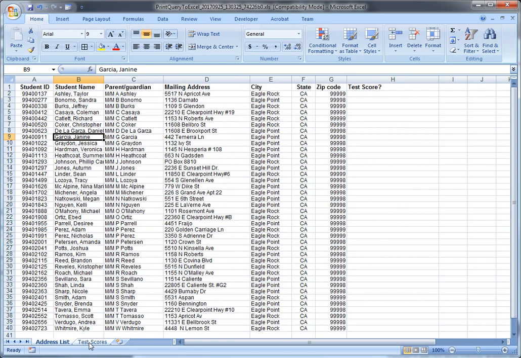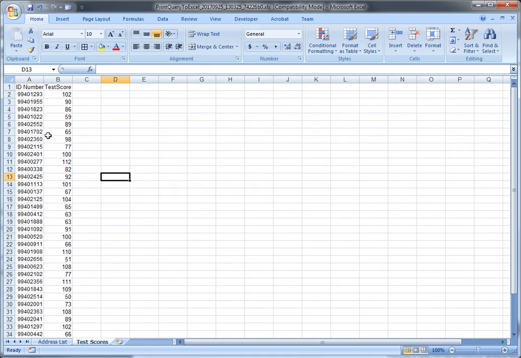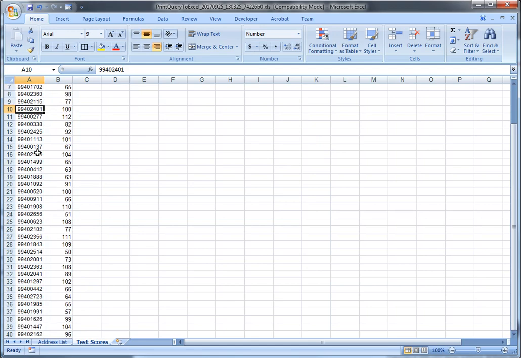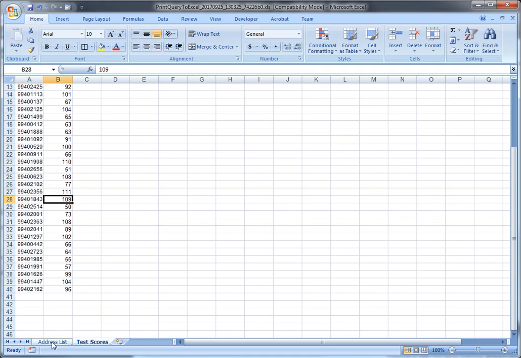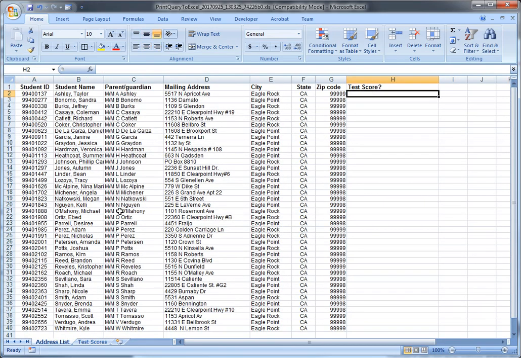to our students' parents? One way to do it would be to go, okay, this student is student number 994-00137. And we look over here for 994-00137. This isn't a fun exercise, and maybe we find it, maybe we don't. And we copy that piece of information over there and then type it over here. That's a long, laborious process. You might be able to stand it if you only have 40 records, but if you have 400 records to do this on, it gets a little tedious. So that's where the VLOOKUP function comes in handy.